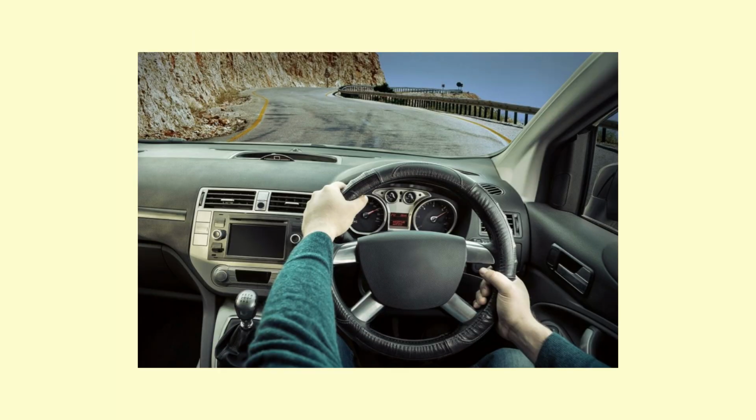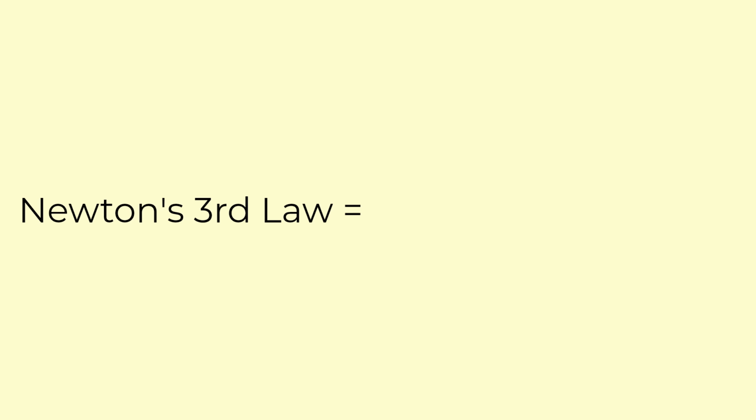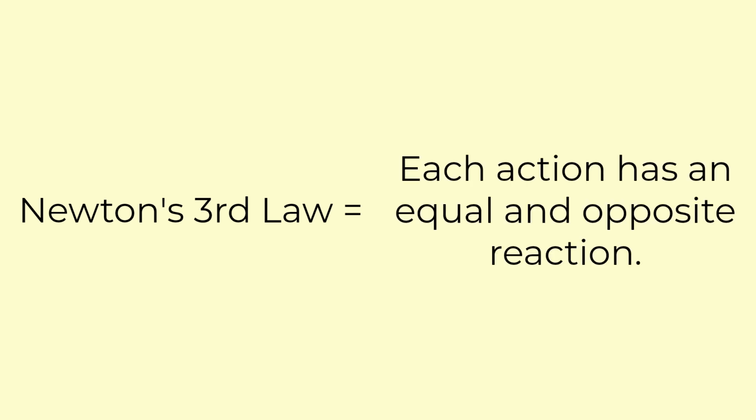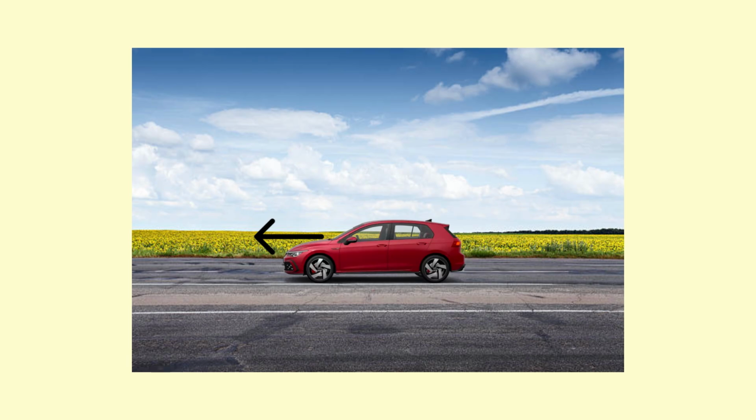Now let's dig deeper. When you initially turn the steering wheel whilst accelerating, Newton's third law comes into play, where each action has an equal and opposite reaction. As the car accelerates forwards, the car suspension will lean backwards, placing more force on the rear tyres than the front, causing understeer due to the front tyres having less grip during the turn.